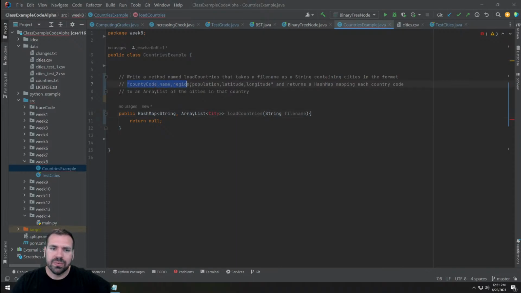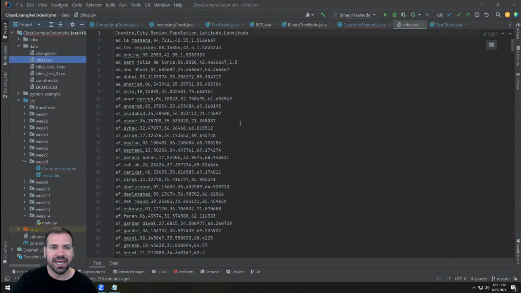Now, we're going to read data in this format, where each line of this file represents one city with the country code for that city, the name of the city, the region code for that city, the population of that city, and the latitude and longitude to get the location of that city. And the data we're going to read is this data right here.